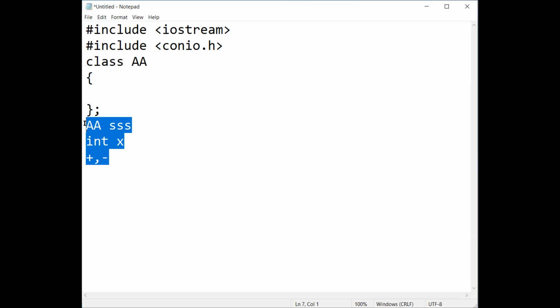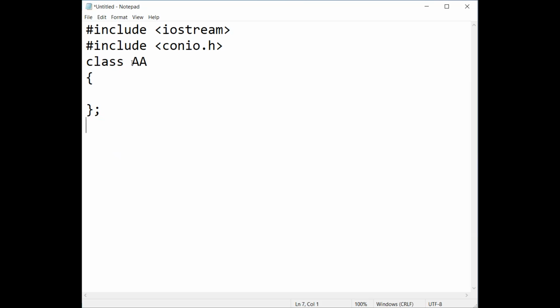Those are the operators. In my theory, I explained which operators can be used in operator overloading. Now I move to the practical and explain simply what operator overloading is practically.